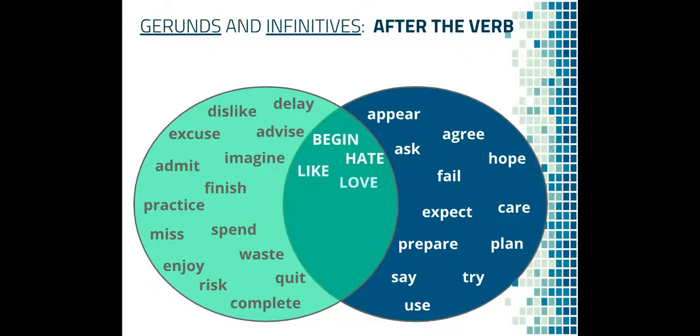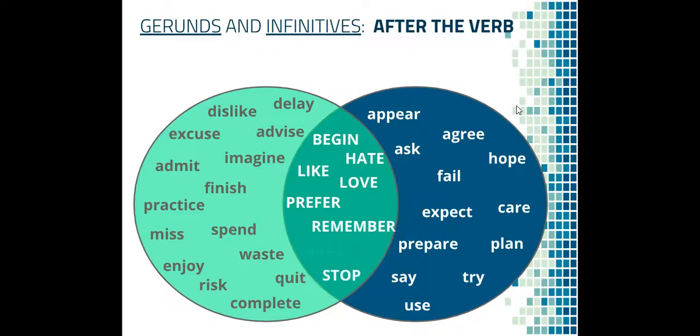There are also words that take both. Words like begin, hate, like, love, prefer. He loves going to the bank. He loves to go to the bank. Right? He hates going to the bank. He hates to go to the bank. Right? So both these take both the gerund and the infinitive.